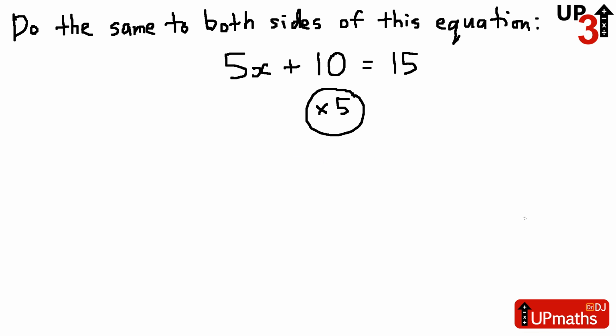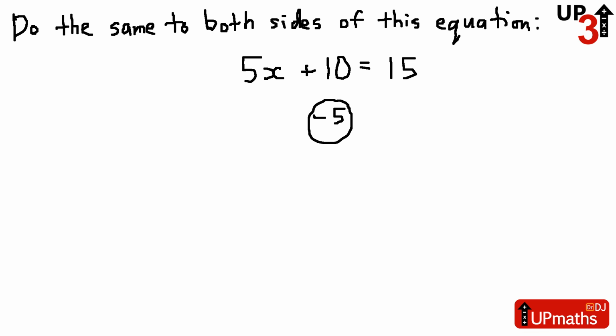Let's do the next one. Remember, pause the video if you want to have a go in your own time. If I'm multiplying, I do it to everything, so that's 25x plus 50 equals 75. If I'm minusing, it's just like plus, I just do it once to each side. So it'd be 5x plus 10 minus 5, but I save time personally and I tend to just immediately combine it with one of the objects that I can see.